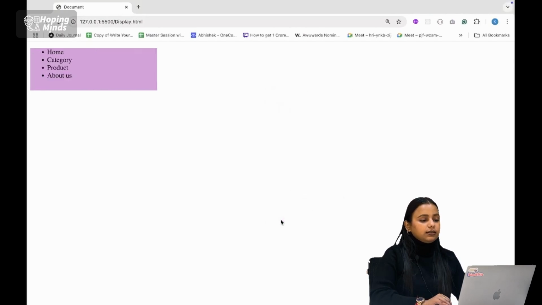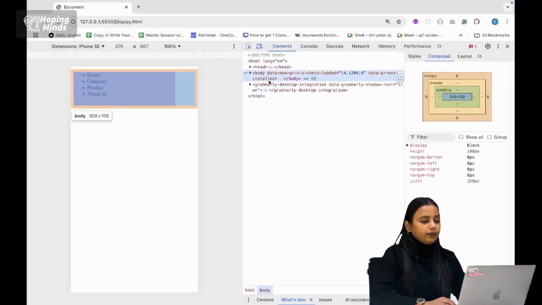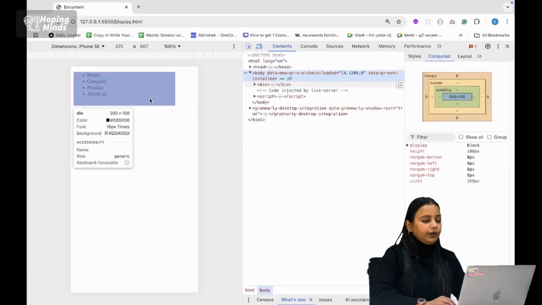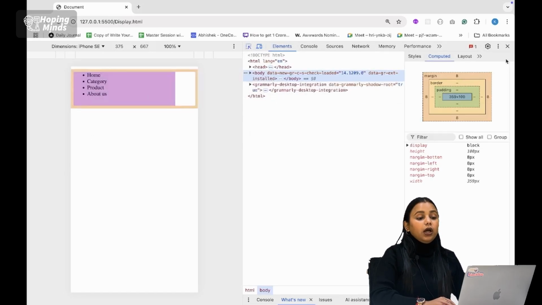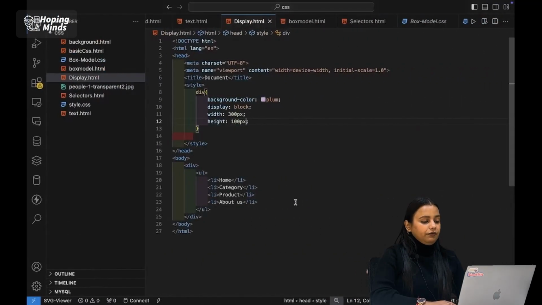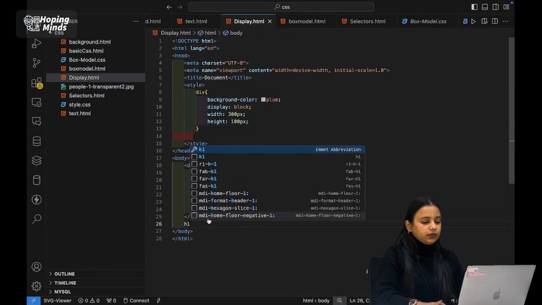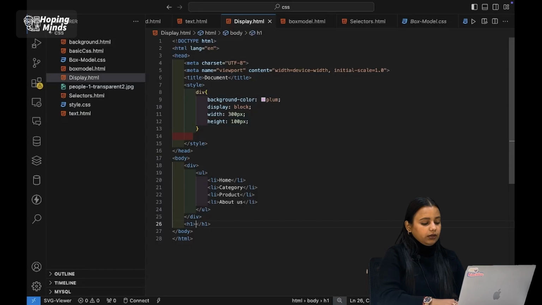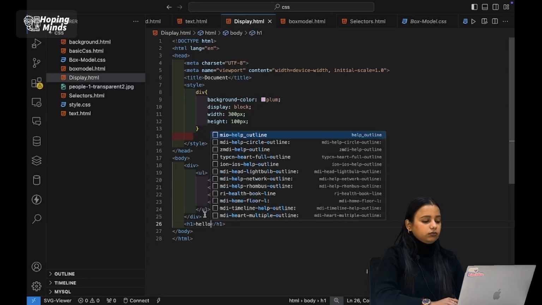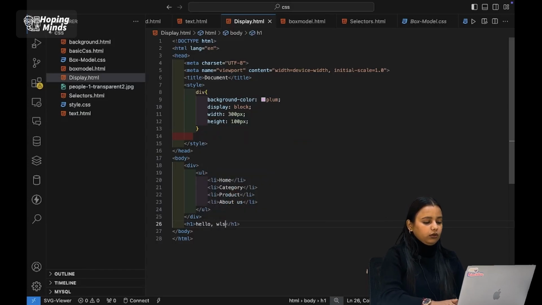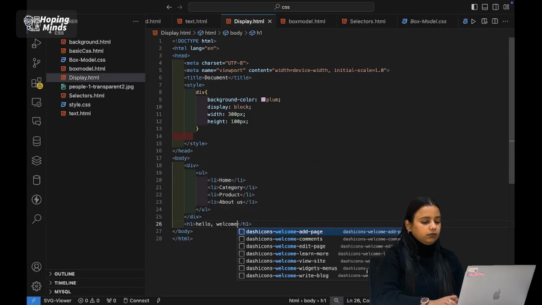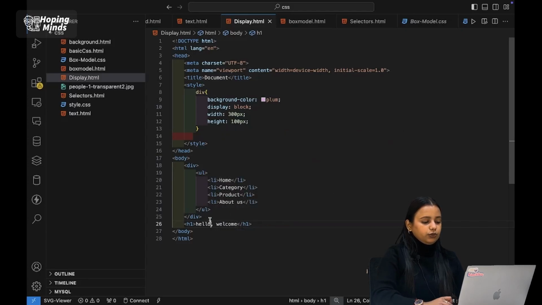You can see over here, hover it on the container, you will see. But notice one thing, if I am writing something, creating something like hello, welcome, and I am using a span element here, Navbar.